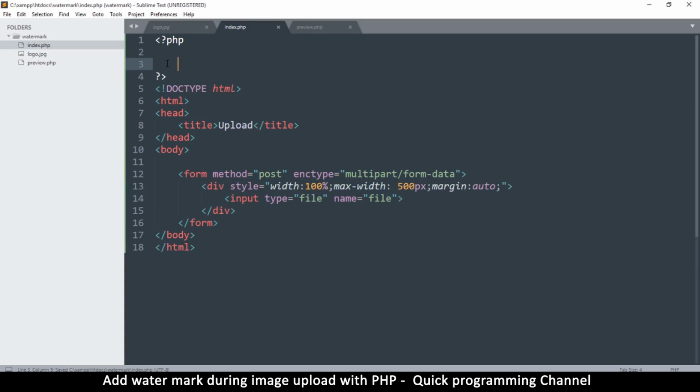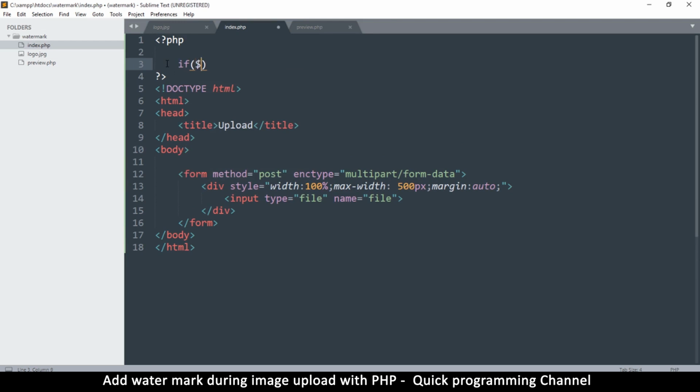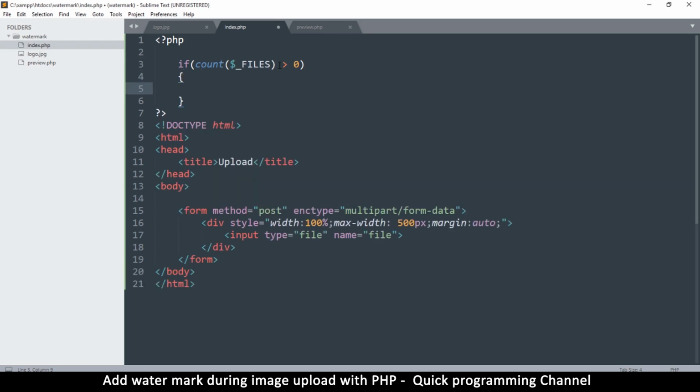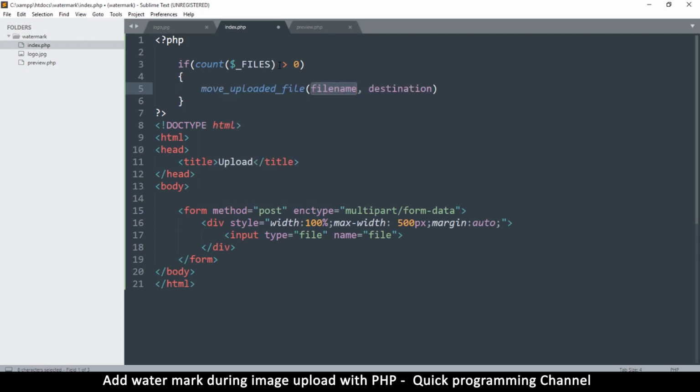We're going to look for a variable called $_FILES. So I'm going to say if $_FILES, like so. So I want to see if there's enough information in the files thing here for me to react. So I'm just going to say is greater than 0. If the count, the amount of content in there is greater than 0, meaning there's something, then we can go ahead and upload. So to upload, we just say move_uploaded_file, like that, and then we just have to supply the file name and the destination, like so.